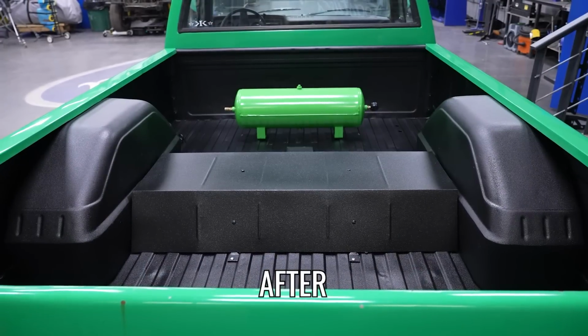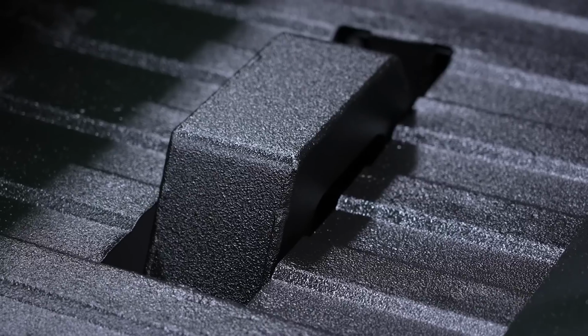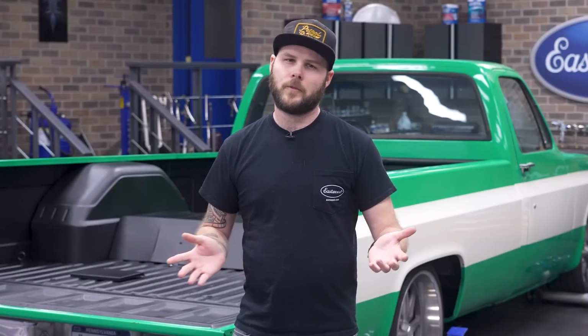I'll have no problem tossing some camping chairs and a cooler in the back to carry them to the next car show. Well, that wraps up most of the work we had planned on the C10. For now, anyways. Check out the full playlist to see how to bring your old car or truck back to life.